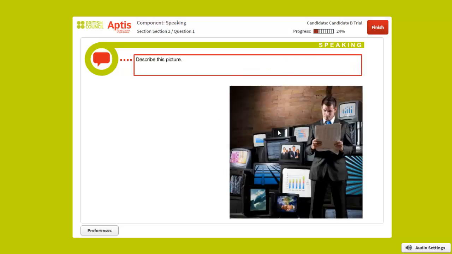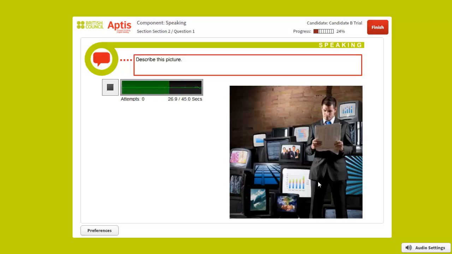Describe this picture. Yes, you describe. Of course, when you describe here, you have to say how many people, where are they, what are they doing, do you think it's the time, day or night? So you describe his appearance, what's he doing at the moment, what's at the back. Give a lot of things to speak about to cover the 45 seconds, to finish on time.